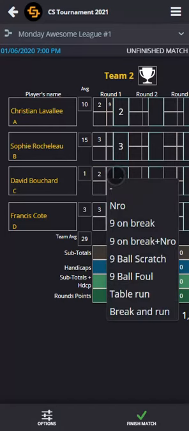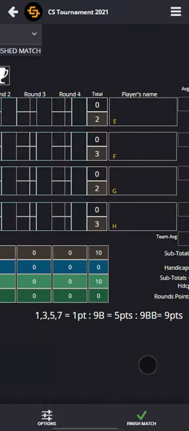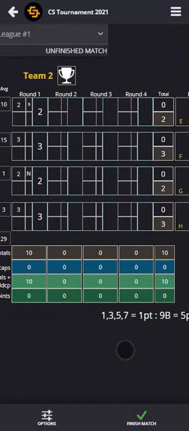Here I've got some numbers that I can put in to fill out the score sheet. The little box to put the EROs or anything like that. This is the 9-ball score sheet. And I can put those in. And once I'm done, I make sure that it's all well filled out, and then I can click on finish match to finish the match. And like I said, in a tournament, perhaps you're just clicking on a trophy and doing finish match.